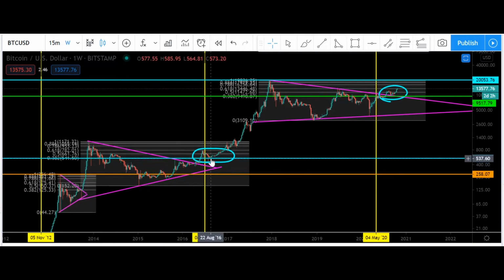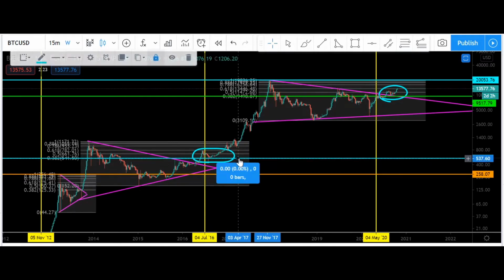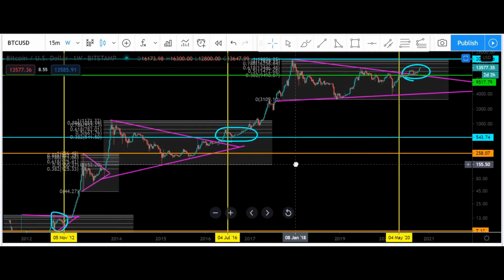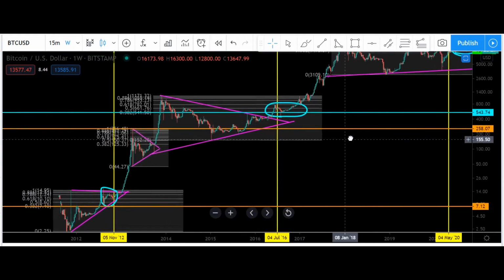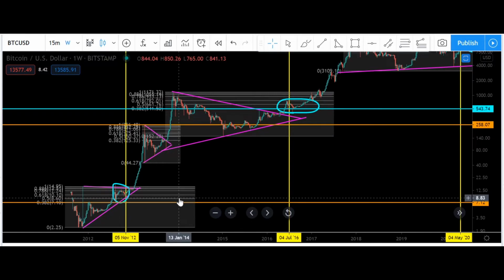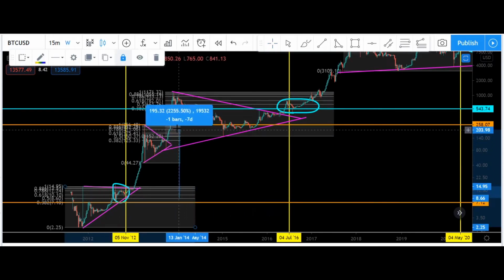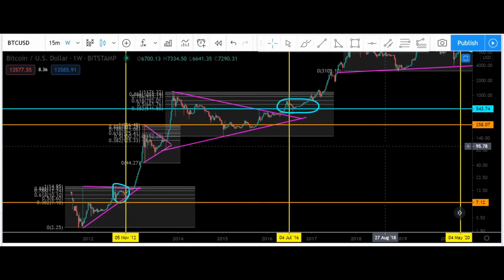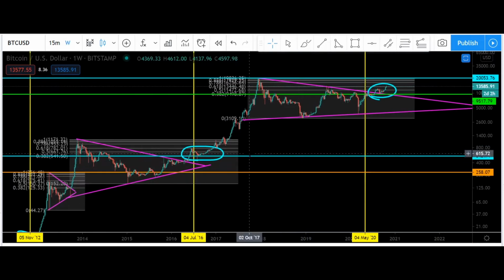Here the blue line is my 382 rejection point again, and we got it as a retest. What percentage is that to the all-time highs? Again, about 3,500%. So absolutely ridiculous, you guys. Now let's just take a look at what we get from the 0.5 Fibonacci rejection point to this top here. We get about 2,800, 2,900% profits there, guys. Let's go from this 0.5 once we get above the 0.5.